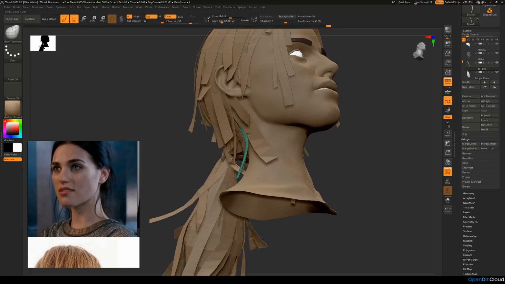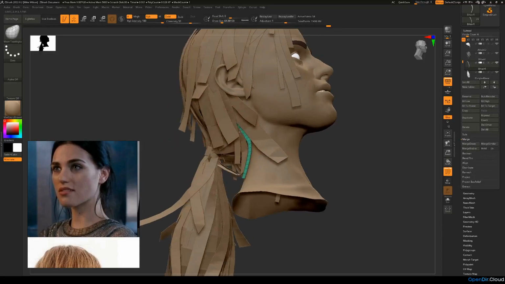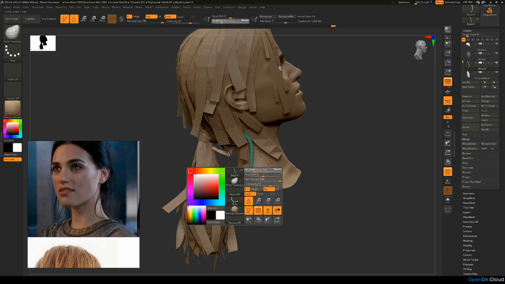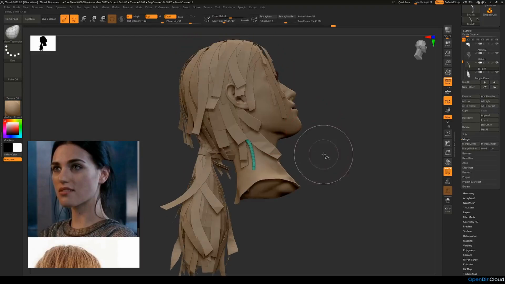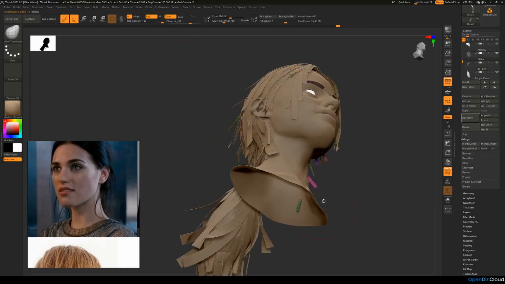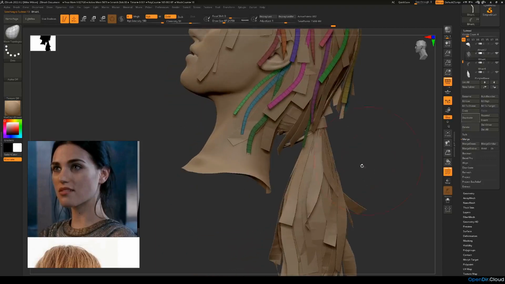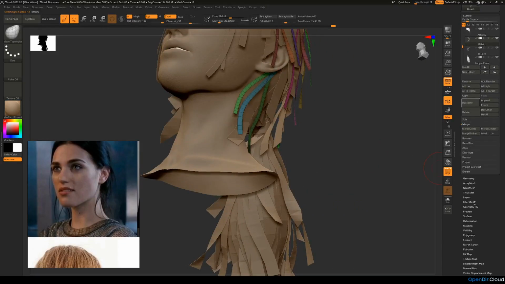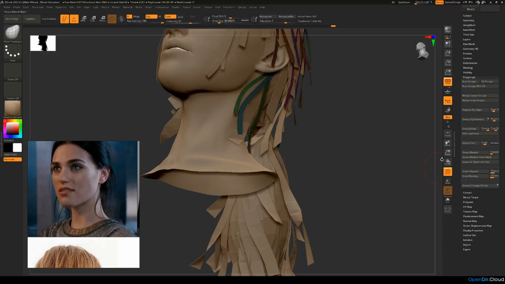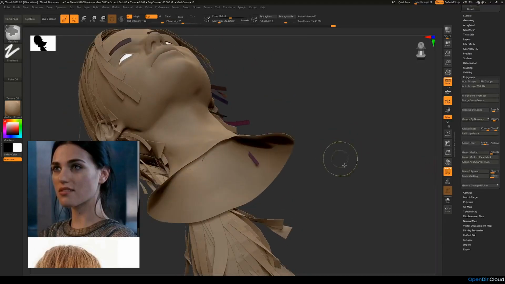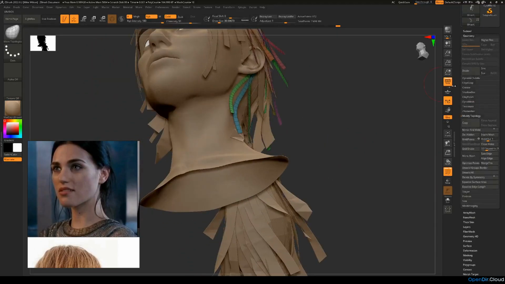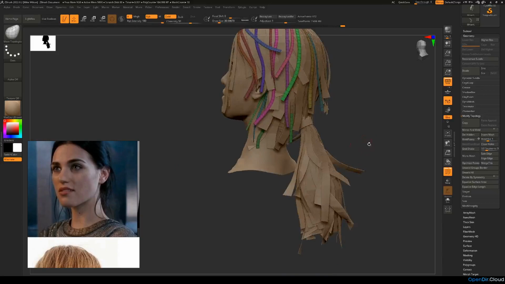And don't worry guys, I see the hair strand that somehow made it on the inside the head mesh there. How has that happened? Let's have a look. What are you doing? It's part of this. How did I not notice that? Well, you're getting cut, mate. So let's go over to you. We'll do polygroup, group masked. Okay. And now delete. There you go.